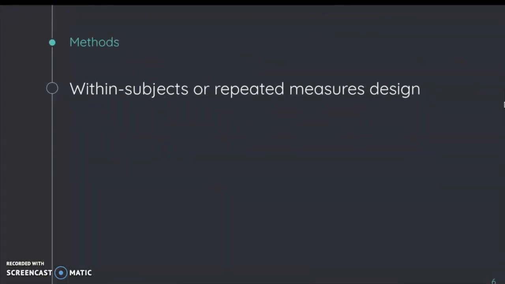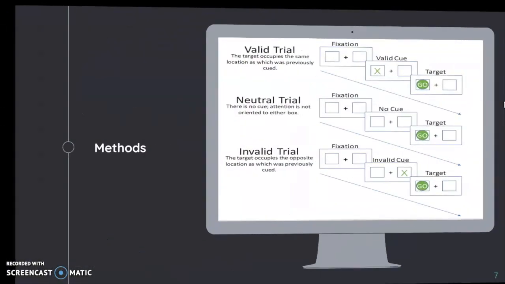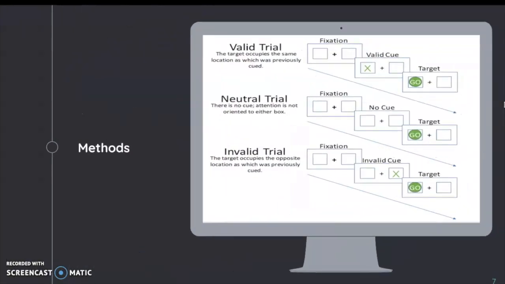This experiment had a within-subjects repeated measures design where all participants were exposed to all conditions or trial types. In all three of these trial types, subjects were asked to maintain fixation at a given location, which is represented by the small cross in the middle of the first box in the paradigm figure. They were then cued to a locus to the left or right of the fixation point, represented by a small green X in the second box. The neutral trials, however, had no cue.